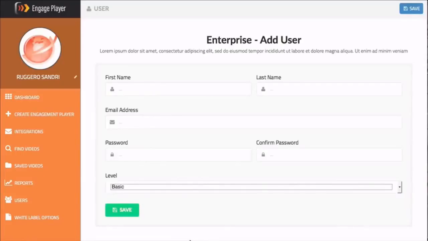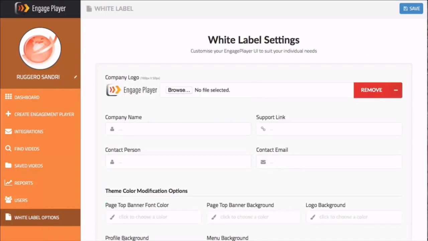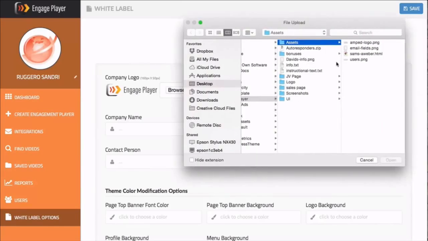So what we'll be providing is basically documentation on the endpoints for a developer to go ahead and hook to JVZoo and also to PayPal. So all that documentation will be there, but a developer will be required to actually have that hooked up. There is no interface for that in-app. And then you'll get the white label options as well, which we'll go ahead and just switch around here. I'll show you how that works.